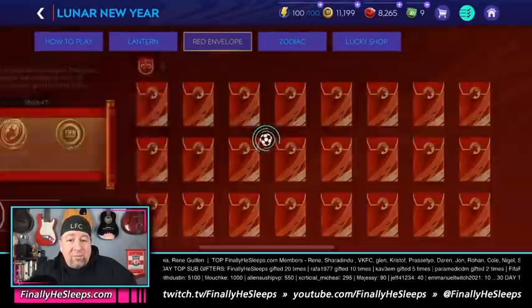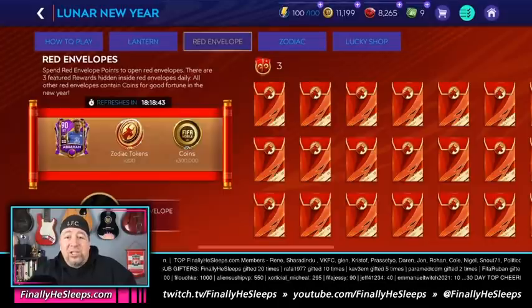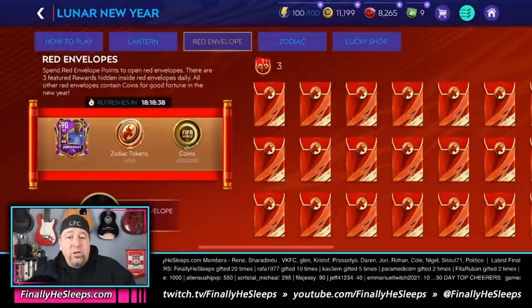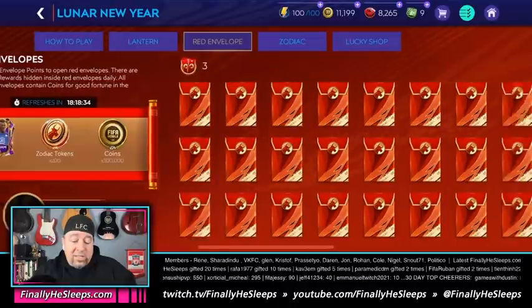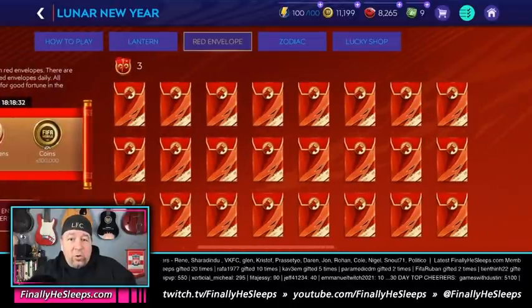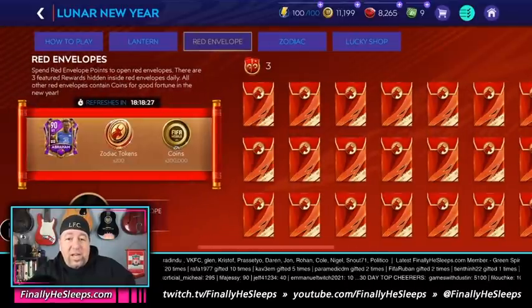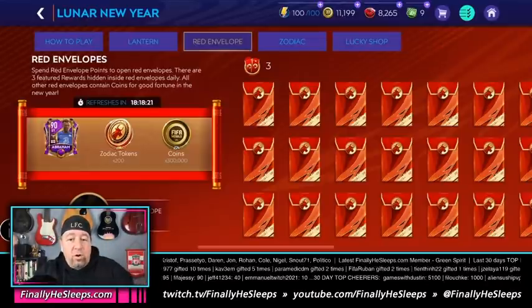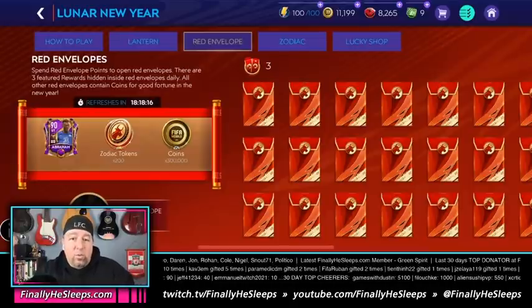Moving on to the red envelopes. This is a recurring portion of Lunar New Year. Each day you'll get 3 free envelopes and 5 by completing a path. That's a grand total of 112 red envelopes over the course of the event. Now, for this section, there are 24 total. You have 3 rewards each day. I suggest waiting until day 3 when you have 24 red envelopes to guarantee you'll get the rewards.